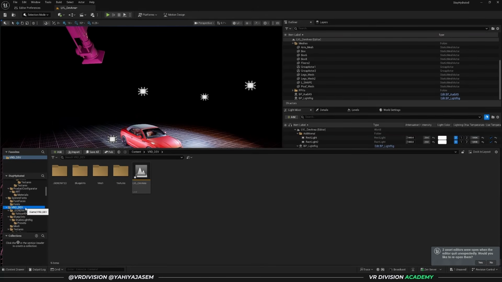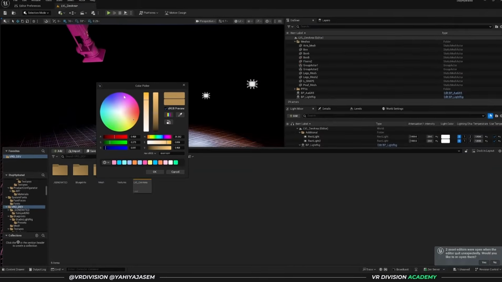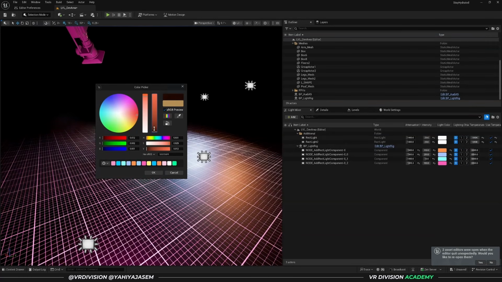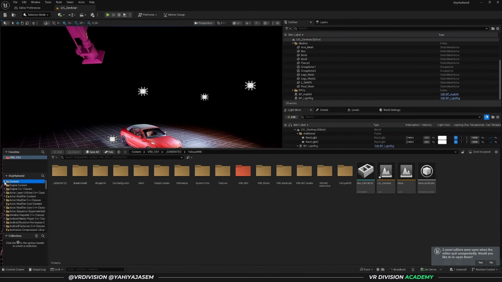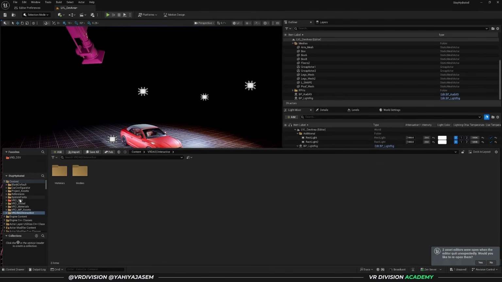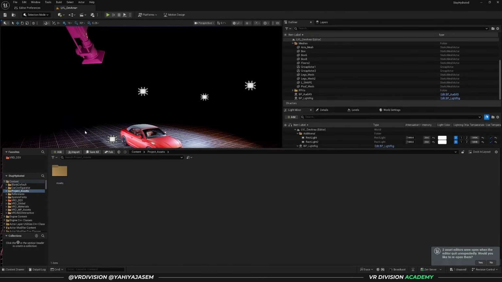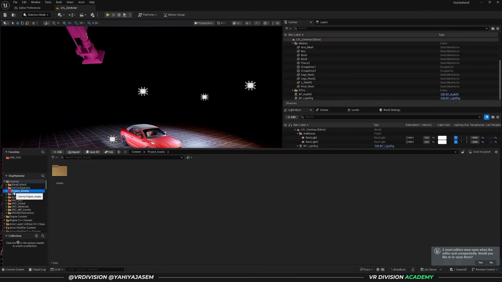Another thing that's very important is color coding our folders. So here we have set color, and in Unreal Engine 5.6 you can set from saved colors or you can set a new color from here. You can increase the value or decrease it between black and colored. Once you're happy, click on OK, and now you can see that your folder is colored. And this will make it really easy to find the folder you want based on the color code. Sometimes I want to organize a specific folder or delete it. I would set the color of that folder to something like red. And this will indicate for me, hey, maybe don't use assets from this folder, or it needs work or whatever.